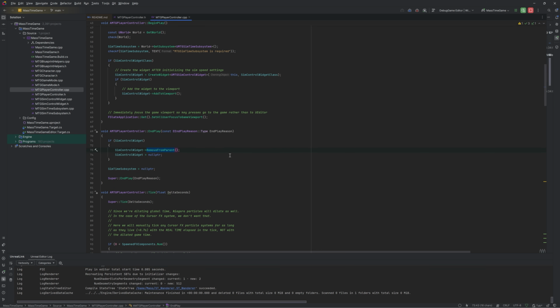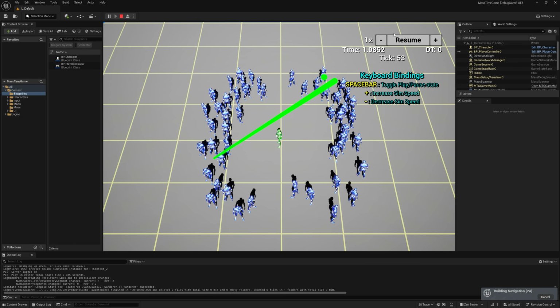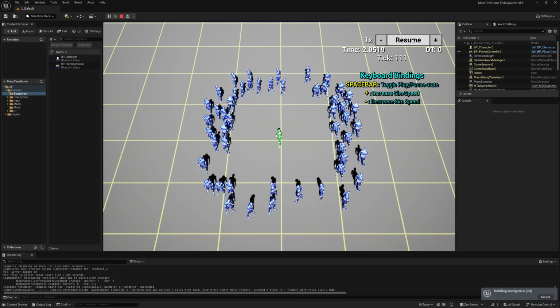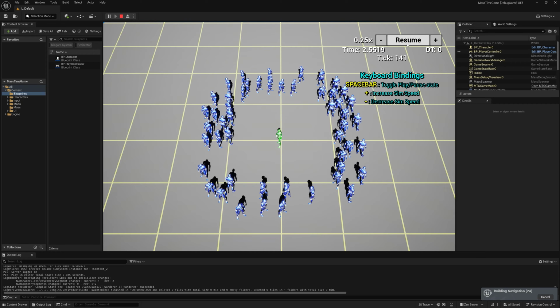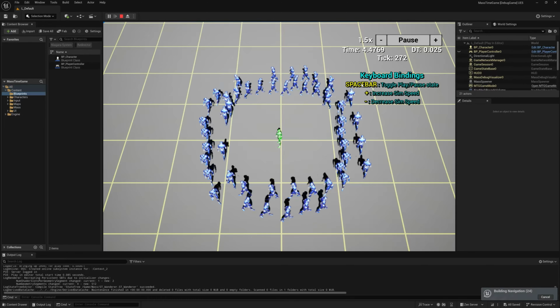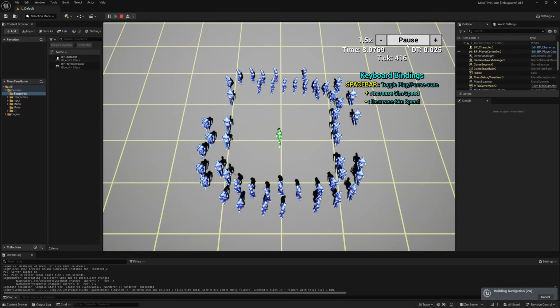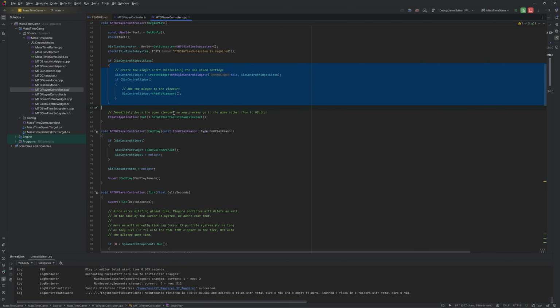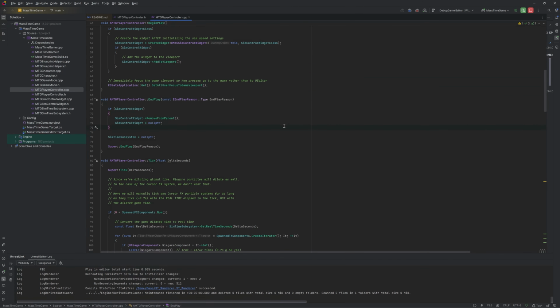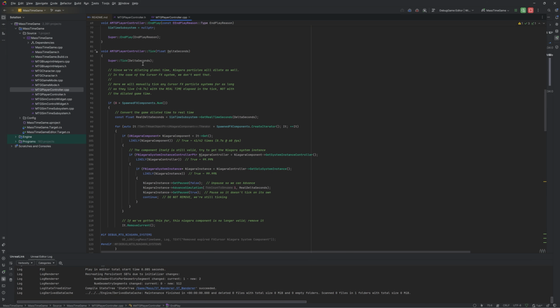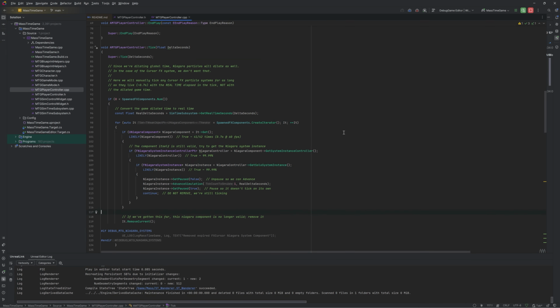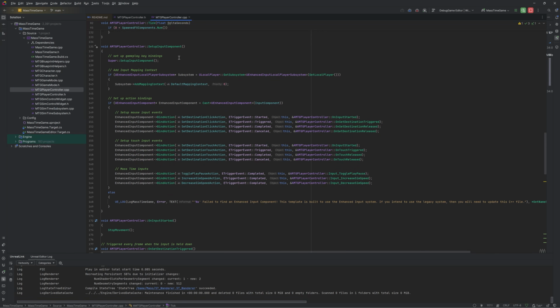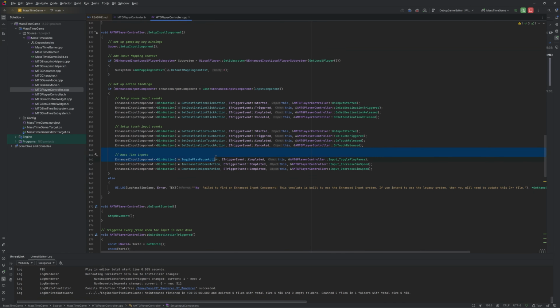So what is that widget? It is this widget here on the top right that has the pause, the play, decrease time, increase time, all this stuff. This is the widget that is being spawned here and deleted here. We are doing some on-tick work, we'll come back to that. Setup input component is again very similar to what's in the default project, except I've added these three here.